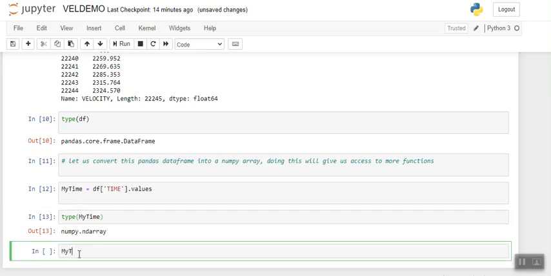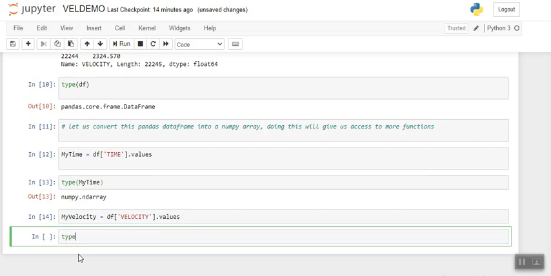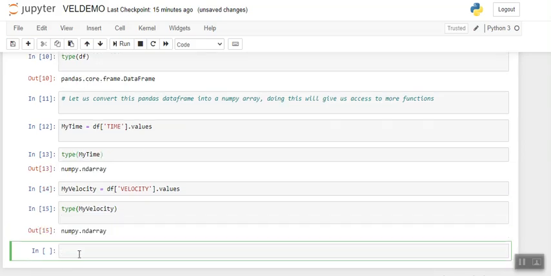Similarly, let's make a variable called my velocity. Choose the velocity which is there in the file and take its values. Check the type of this newly constructed variable, and again, you see that we've made two n-dimensional numpy arrays, for the purpose of plotting actually.